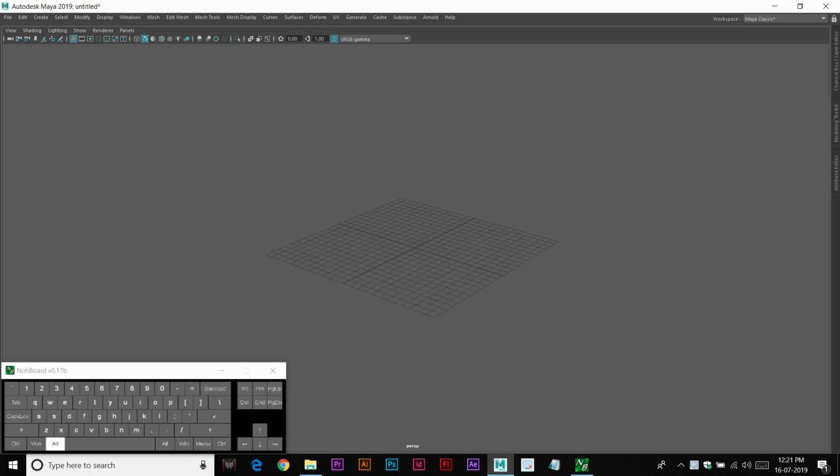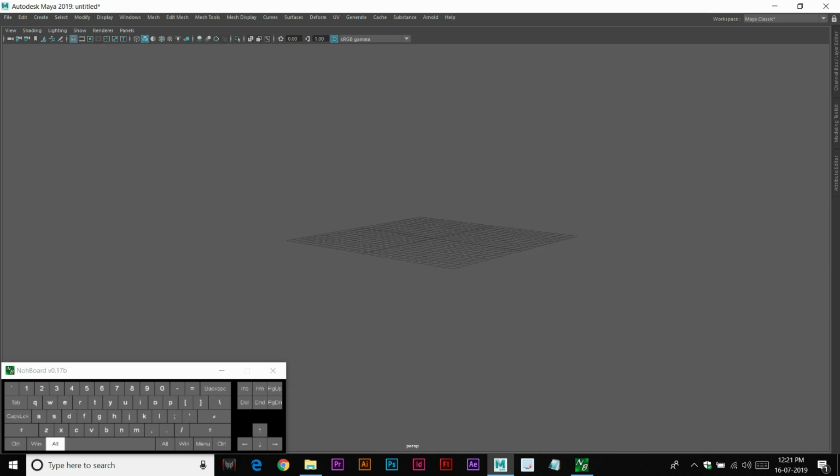And if you want to pan it like that, just press Alt and the middle button of your mouse, the scroll one, and hold it while you move. See, just work on this, get used to it. This is super important for Maya, so try to focus on these things.